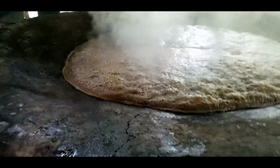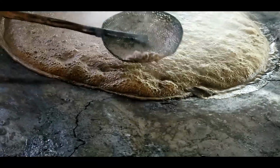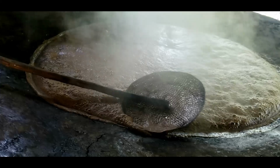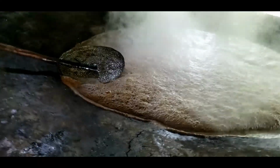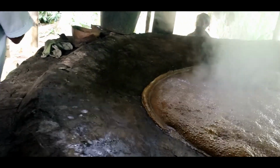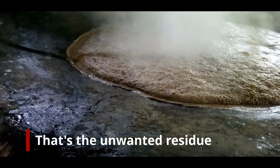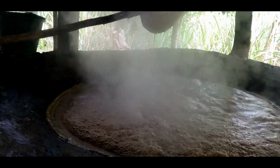All right. And so the fire is under there, and on top of that is the cream of the crop. This is the cane juice now that was poured on top of here, turning into sugar now. All right, so Mr. Books is skimming. What he's doing now is taking off the, well, as it boils. Remember, the cane juice was poured into this container, and it boils and turns into gummy sugar, right? Thick, gooey sugar. But as it boils, he uses this skimmer to take off the excess, whatever it's boiling off, to ensure that pure, clean sugar comes out at the end. All right, so it's getting a little gummy and gooey. Yeah, man. So we're almost there. Brown. Almost there.